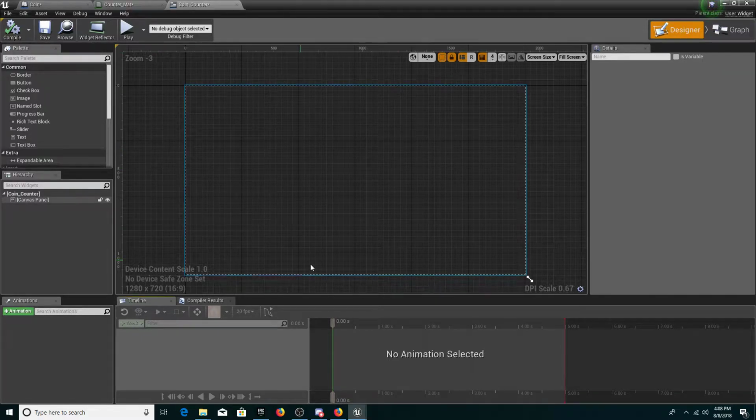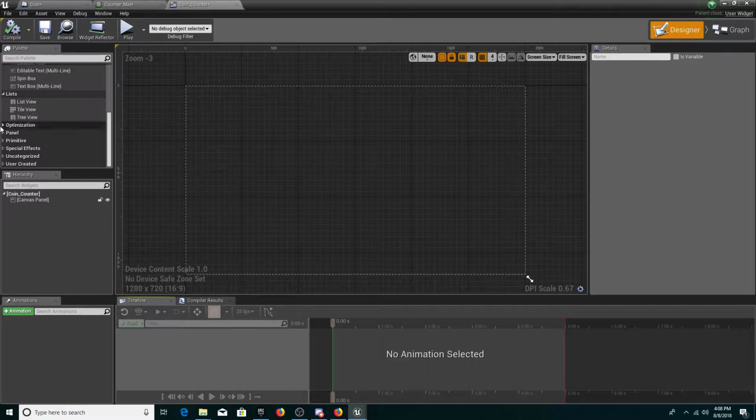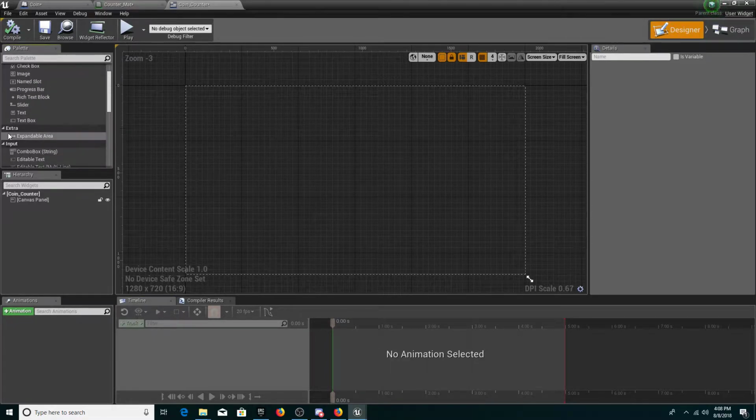So now this is the Unreal interface menu. So you make all your interface stuff over here. You can make animations and stuff. There's all these options over here. You can just open this up. You can play around after we're done with this video.